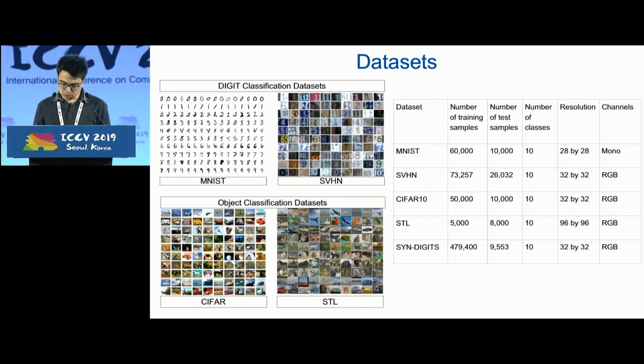We evaluate the proposed method on standard digit and object image classification benchmarks for UDA. CIFAR to STL, STL to CIFAR, and MNIST to SVHN are relatively challenging tasks where state-of-the-art accuracies are below 90%. Our method achieves state-of-the-art accuracy in all these tasks.